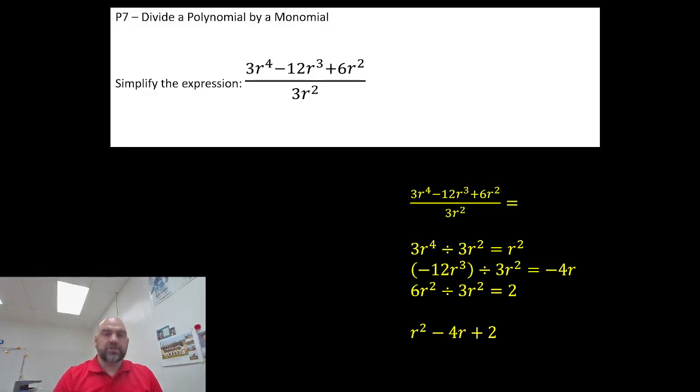Now, when you're doing a question like this, the order of these terms does not matter. Maybe some teachers may have preference on that, but really the order does not matter. The important thing is that we have a positive r^2, a negative 4r, and a positive 2, which we can rearrange in any order that we might choose to create something that we think looks really good. Personally, I like doing it in descending order of power. So squared, 1, constant would be how I would normally do it, which is the way it's written out in this case here.